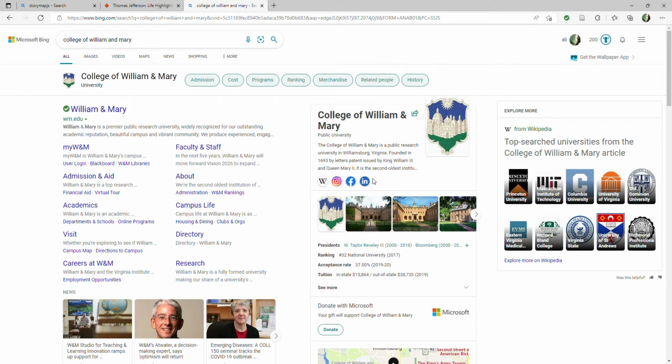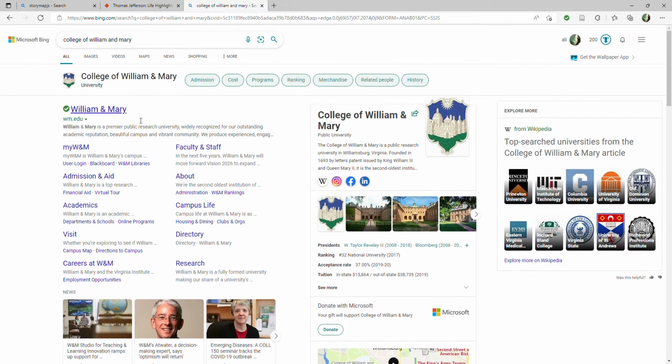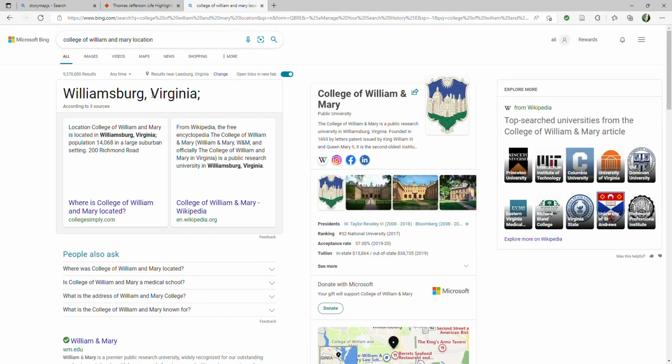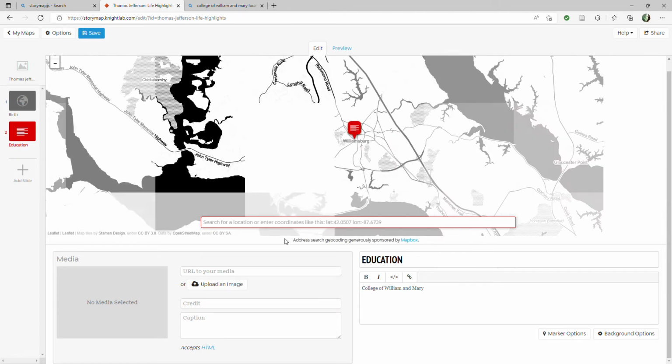Alrighty. Where's the location? So, Williamsburg, Virginia. So for some reason, it's not showing up in StoryMap. So, to suffice, we'll type in Williamsburg, Virginia. And there you go.